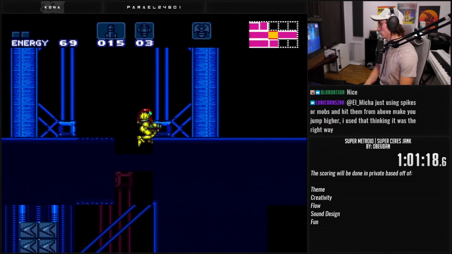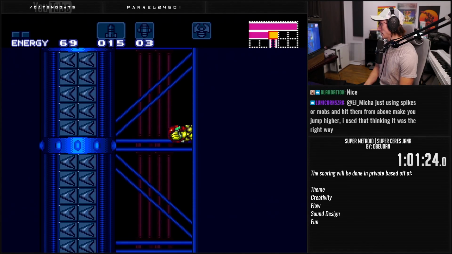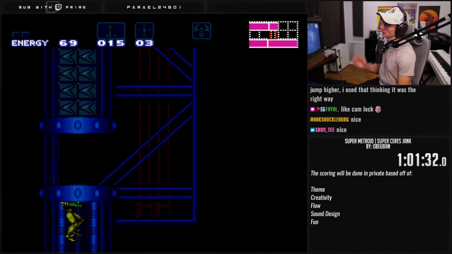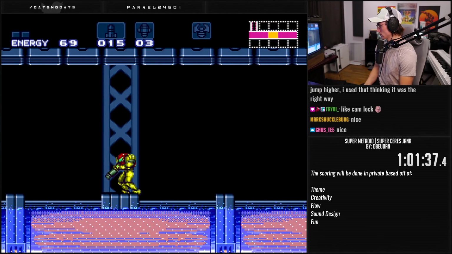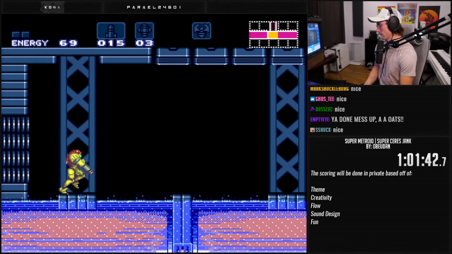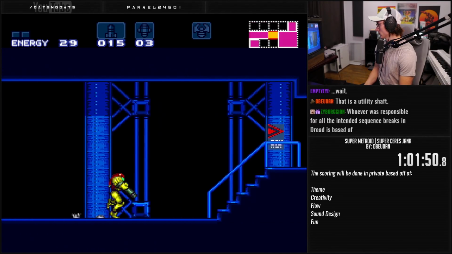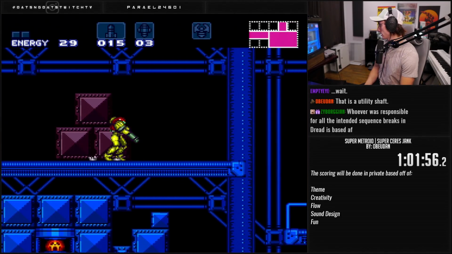Wait a minute. Shit, I messed up. I'm looking at the map right now and it goes to the right there, so I was kind of confused. I didn't know if there was something that I missed. Now my health is quite low. Shit. I run into a problem here with this shine spark. Oh, the utility shaft. Gotcha.